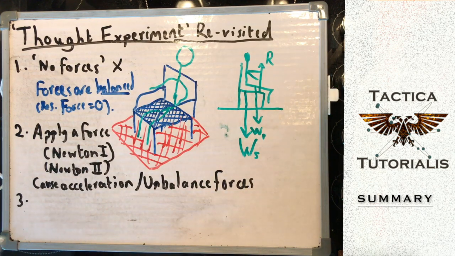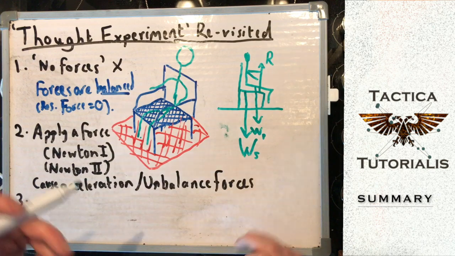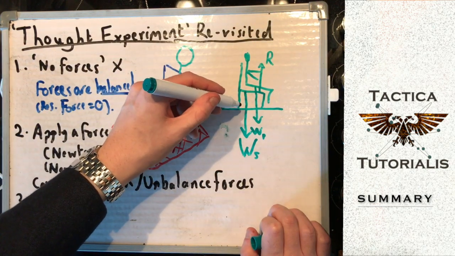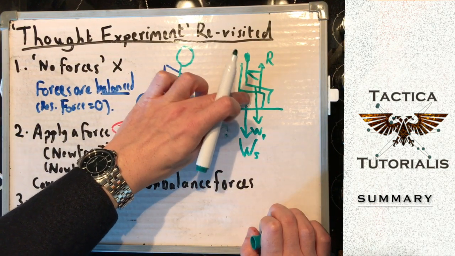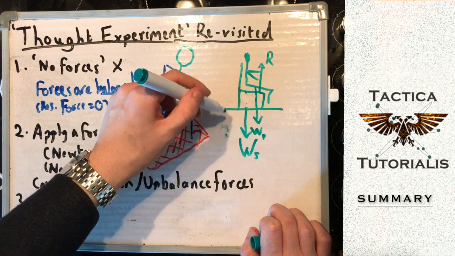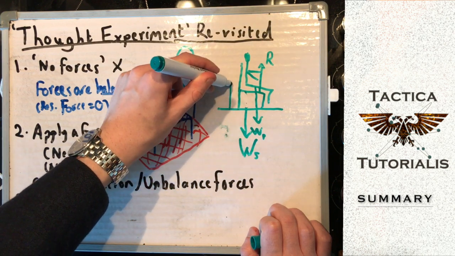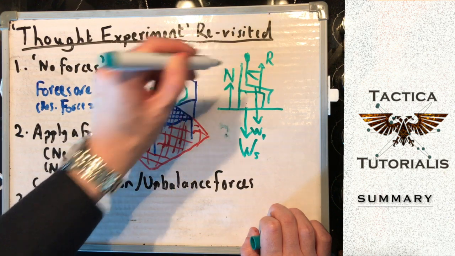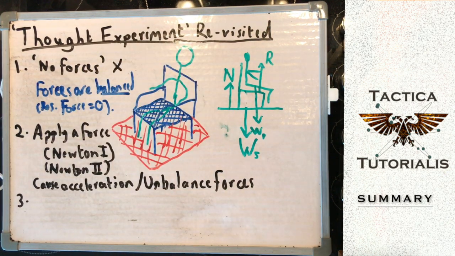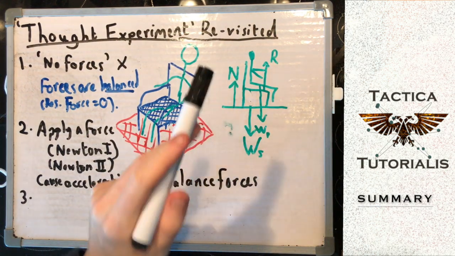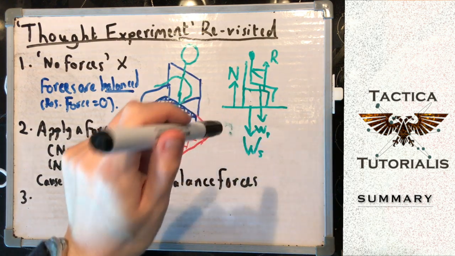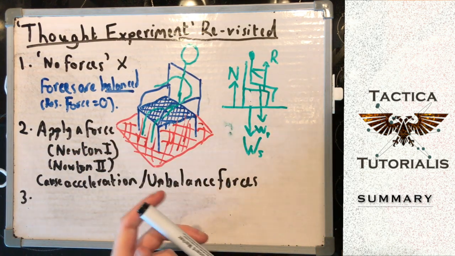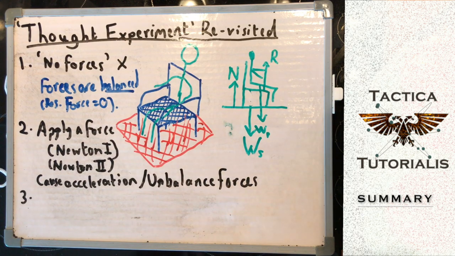However, by Newton's third law, there must be a reaction force. In fact, this force should be coming really from the floor. An equal and opposite force, which I'm going to call N, the normal force. This normal force, N, is equal to W_S, the weight of the system, and it cancels it out, if you will, and that is because of Newton's third law again.